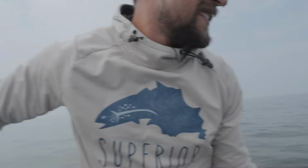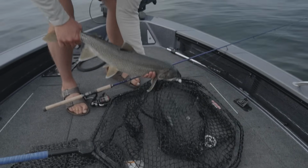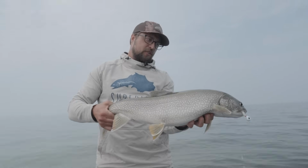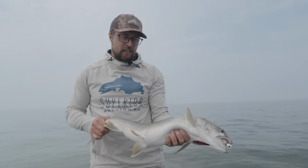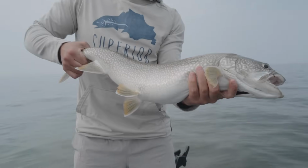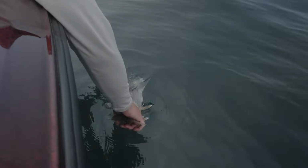Just, you can see it's just expelling all that air right there. That's a nice trout, exactly in that 27, 28. That one might go 30, but again, just the amount of fish in that upper 20-inch range touching 30 is what makes this a lot of fun. Rarely do you catch those little fish that are 15, 20 inches, right? This is your average fish here in the Apostle Islands, and they make for a fun fight. Let's get this one back. He's going to release just fine. There he goes.